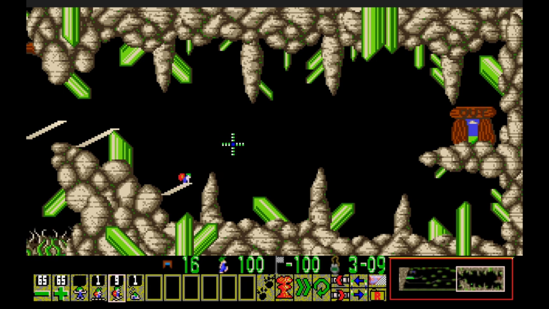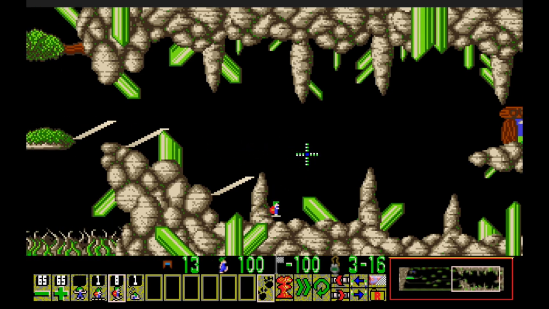Alright. 15 lemmings left. About 30 seconds left, I would say, to get that done. Let's go ahead and make this... Let's go ahead and do a turnaround right here. One drop. There we go. Yeah. Very good.